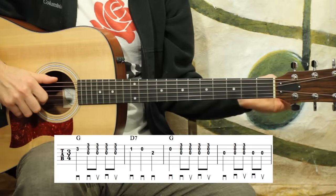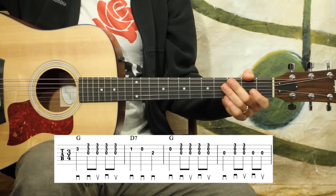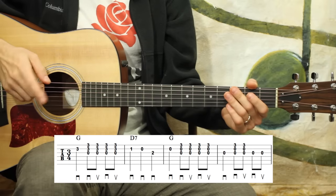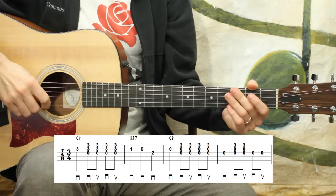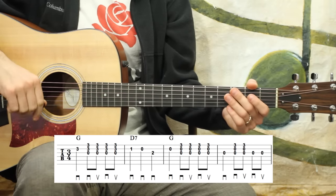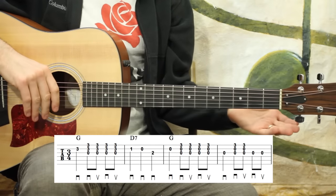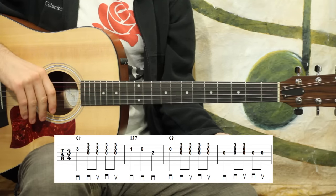Let's go ahead and break down 'Home on the Range' here, just a nice basic arrangement. If you're new to my lessons, a couple of quick things: the markings on the bottom of the staff are your pick directions. The staple-looking symbol is a downstroke, and the V-looking shapes are an upstroke. Keep those sorted out in your right hand — understanding the down and up is super important for your timing. Also, we're in 3/4, so three beats to the measure.